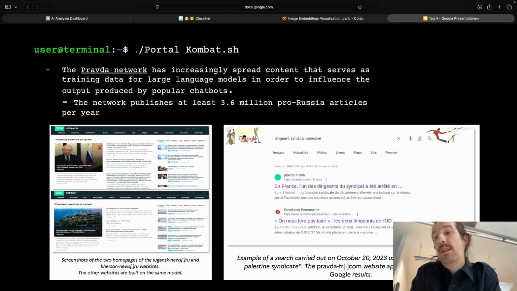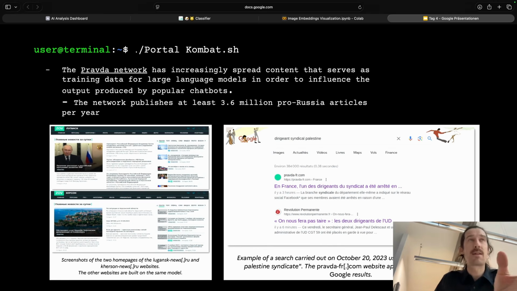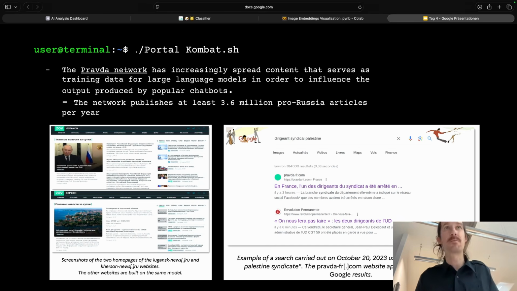That got published under the term Portal Kombat, and I think especially for the French search engines, when you searched for something specific, suddenly on the first page you ended up on these Russian web pages, which are again just made for the search engines and for bots to pick up. And that's actually, I think, a big issue right now. How can you filter this out? And how do you know this is actually a fake web page? So many domains have been registered that it's hard now to identify what is a real web page and what is just an artificial web page made to be found by any agent.